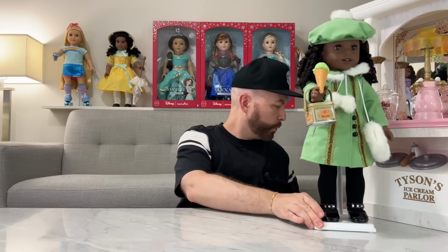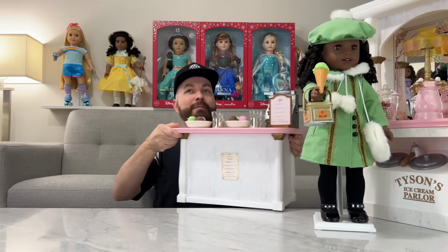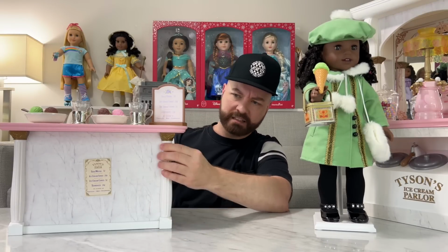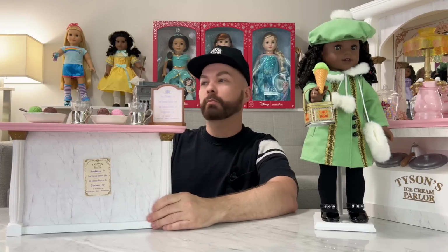So this is on one shelf with Claudie and my D12. Let me scooch this away a little bit because I'm going to bring up the other part of the set, which is the counter. It's pretty heavy. I might just be sitting at an awkward angle to grab it like this. And again, it's very quality stuff. No real plastic. Maybe these are plastic, but I can't even tell. But the rest is all MDF, like the faux marble top and the encasing.